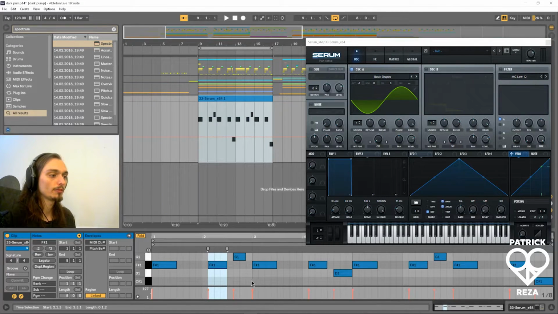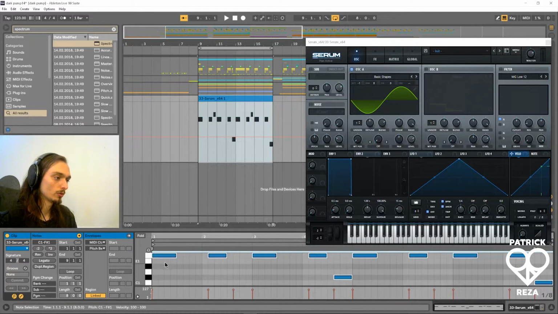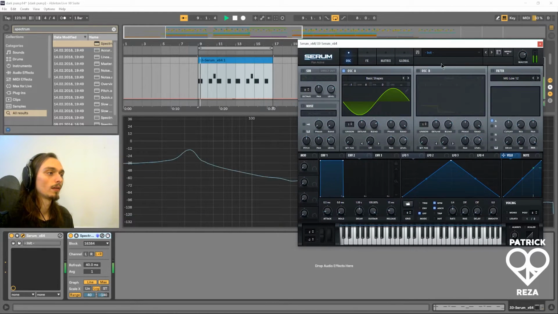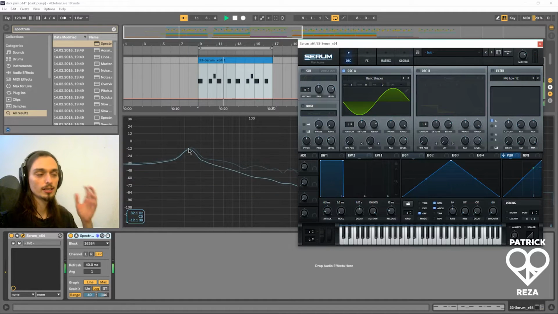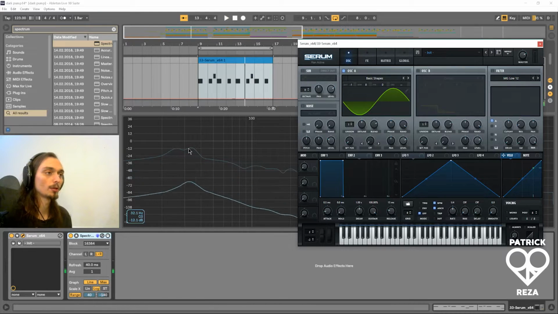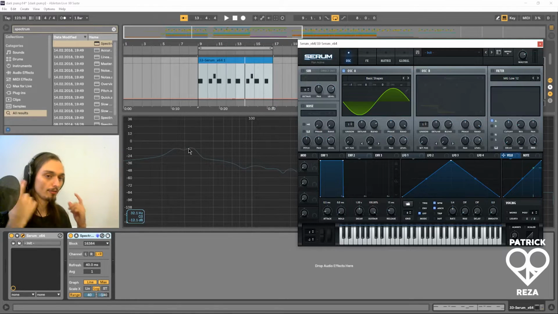And just to give you an example of that, I'm going to bring this down to C. So this is what this bass line would sound like if we were playing it on C, and I'll open up the spectrum so you can check this out too. So that's at 30 Hertz. I don't know if you guys can hear it, but I can barely hear it in my headphones. So this wouldn't be adequate for a club or a festival setting because it's not going to reproduce the way you want it to. Basically, the sine wave is vibrating or repeating itself so slowly that we can't physically hear it with our ears. We could only maybe feel it.